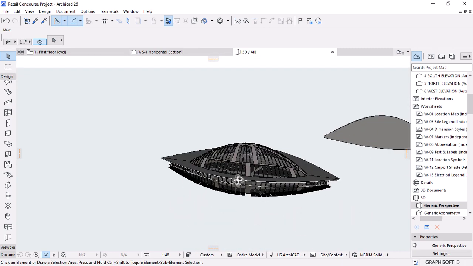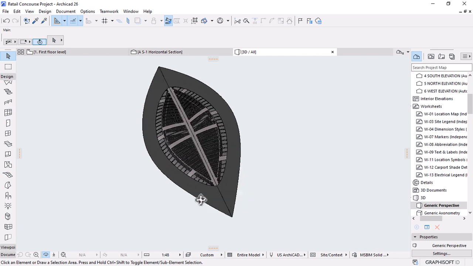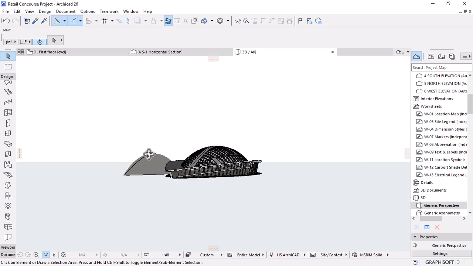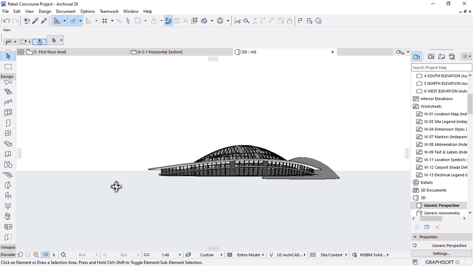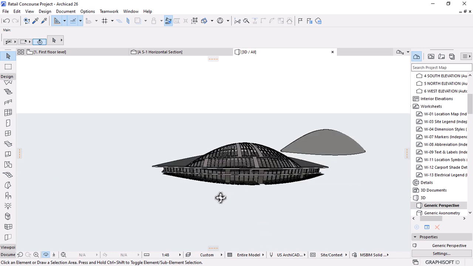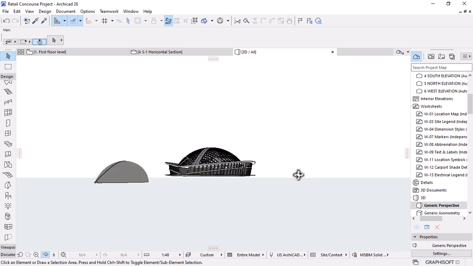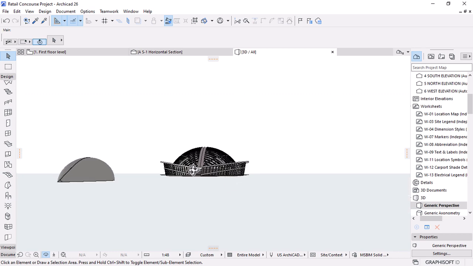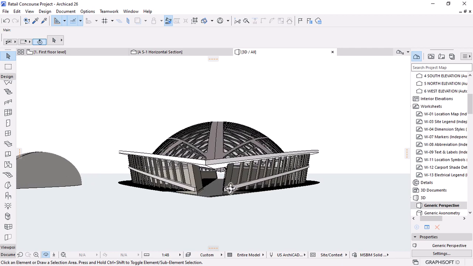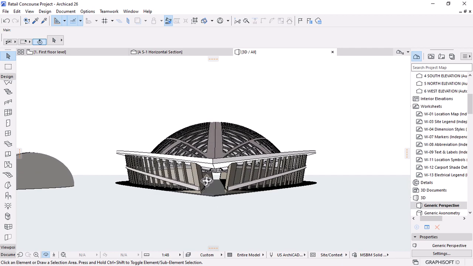What do you think guys about this? Now what's remaining is the support for this, because it's suspended. Remember, this is above the railway line, so I might have columns that will define this as well. So that will be the next chapter for this. Let me go have a drink, a break, and then we'll come back.